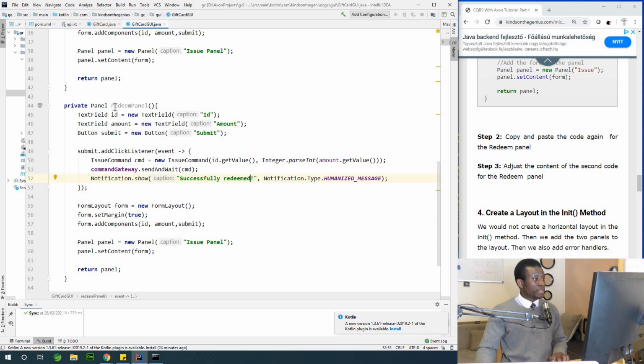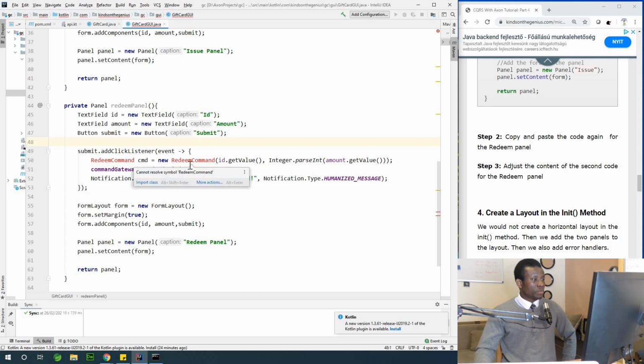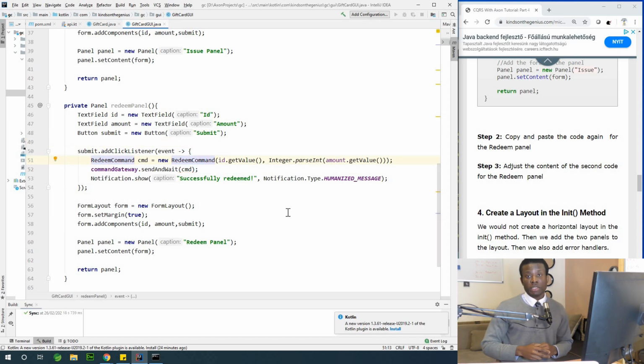This panel is going to be redeem panel, and the command we are going to be creating here is going to be redeem command. All right, this is fairly clear. I hope you follow. Redeem command cmd is equal to import class. So we have the two panels created for us.